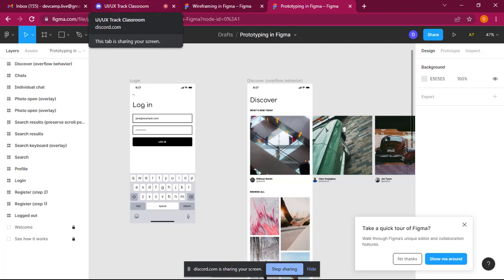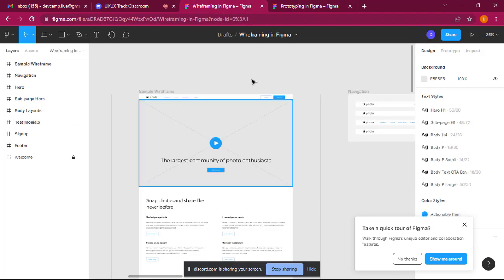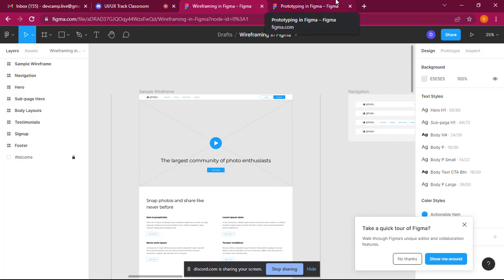You opened a new tab for this, a new Figma for the prototype. Is that how we're going to do it? Do we have to open a new tab for wireframe and a new tab for prototyping? No, you don't have to. It's just because I wanted to show us the two of them at the same time while talking. But you can use one tab to create both your wireframes and your prototype. So that is basically the difference between both of them so far.